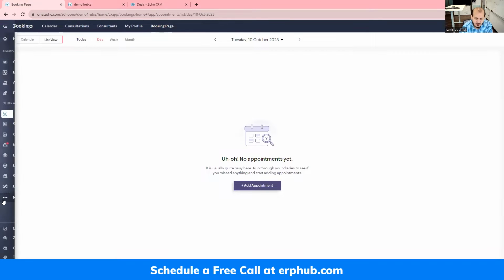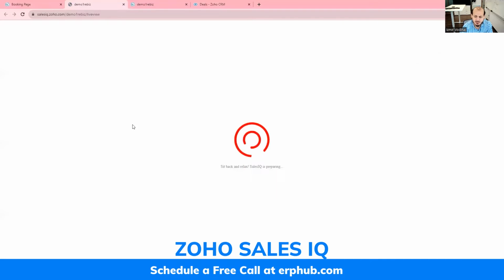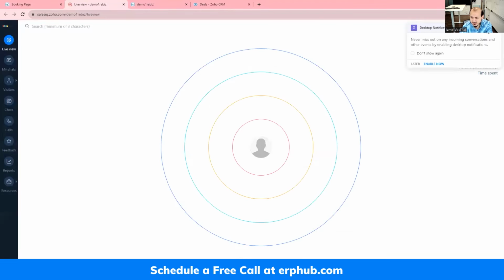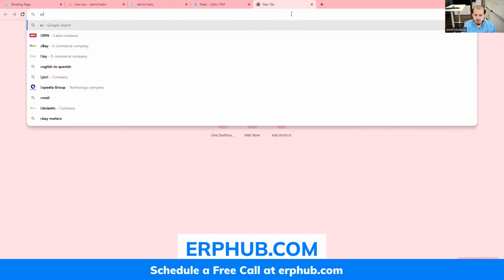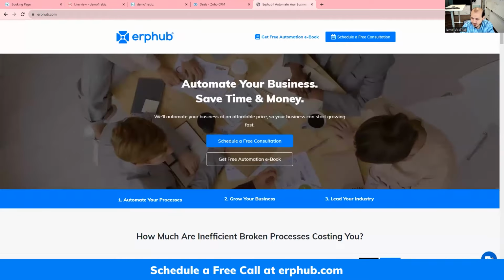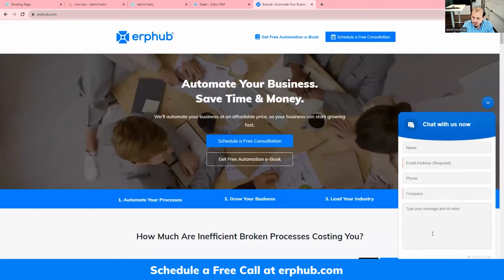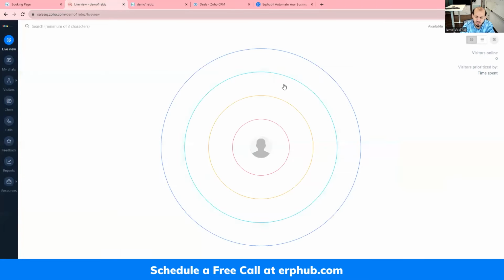The next one that I want to show in here is Sales IQ. Sales IQ is a chatting platform. So if there is a chat on the website, for example, if we go to our website, we have a chat, and people can communicate with us through the website. This little chat in here is from Sales IQ. People enter their information and start chatting with you, and your team would see all of the chats. They'd even be able to see a live view of different visitors that may be on the page.